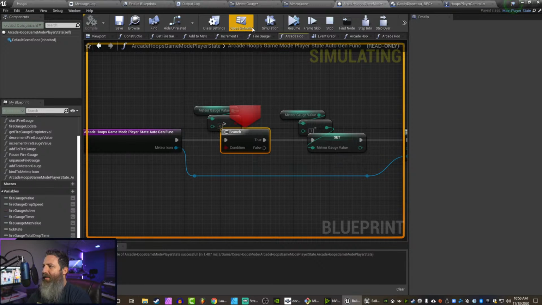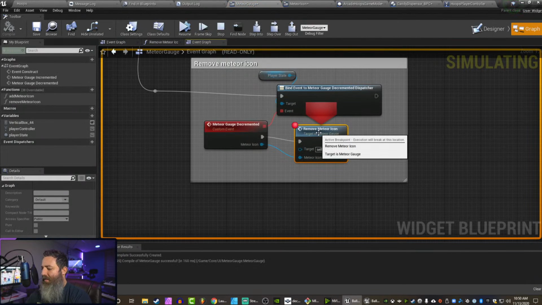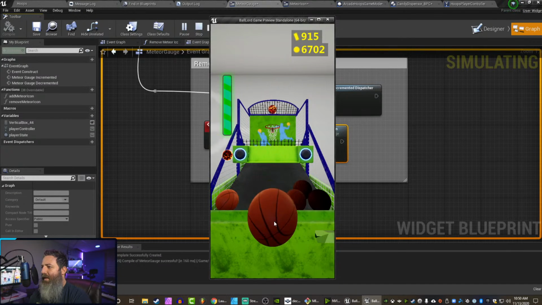I'm gonna remove this. Is it 3? Yeah, it's 3. Now it's 3. Now it calls remove. Good, good, good. Resume. Now let's see if it fills back up as soon as I make a shot.